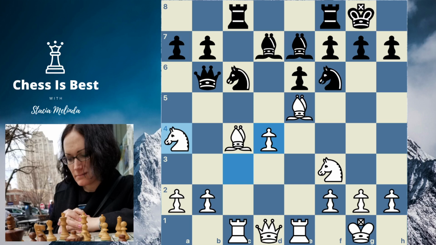Now, if you went queen to b4, I was planning a3. Also note, the queen is defending the knight, so he's not hanging there. So queen b4 and queen a5. They don't necessarily attack the knight, although there is discoveries if this knight should move. Okay, so queen a5. And my idea here was knight c5.